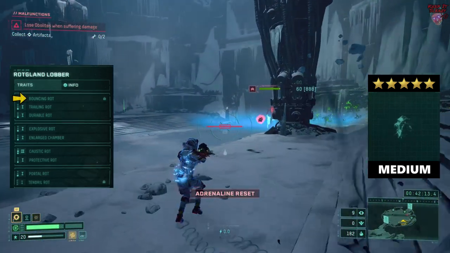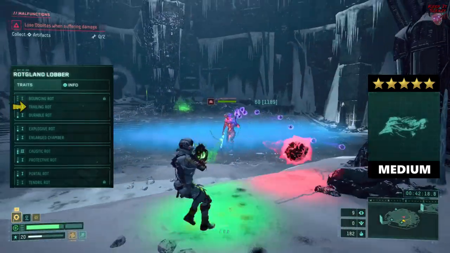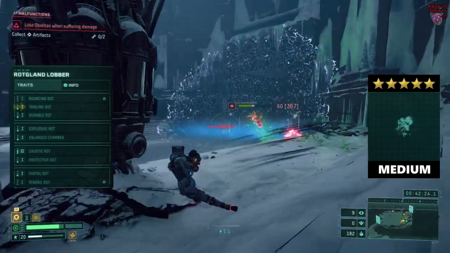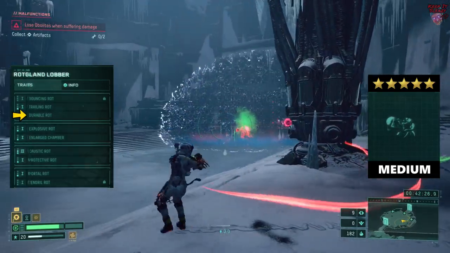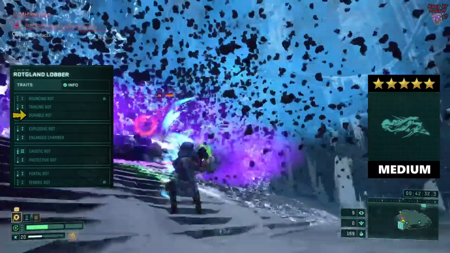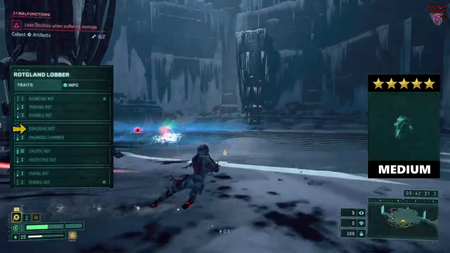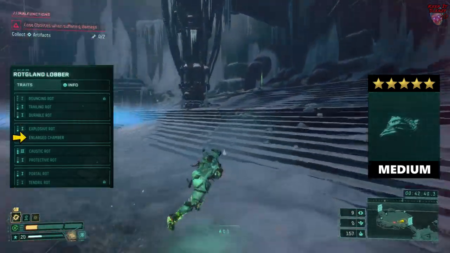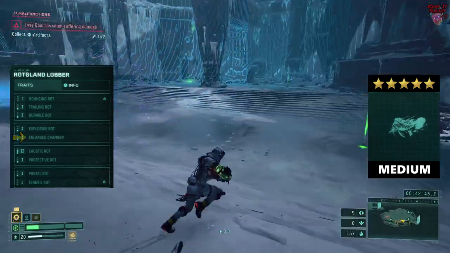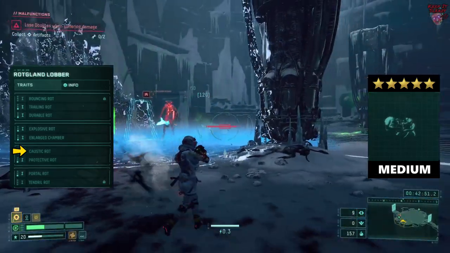First, we have Bouncing Rot. This causes your projectiles to bounce before they explode. Next is Trailing Rot. This causes your shots to leave a trail of rot on the ground that damages enemies. And then we have Durable Rot, which just increases the duration of the rot pools that are left around the area. Next we have Explosive Rot, which causes your shots to explode on impact.